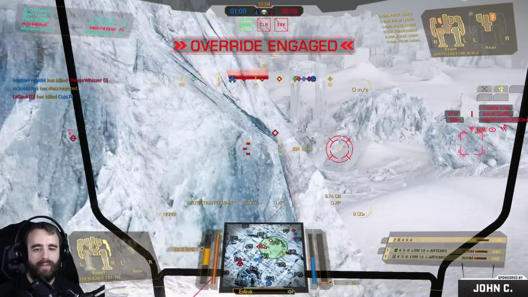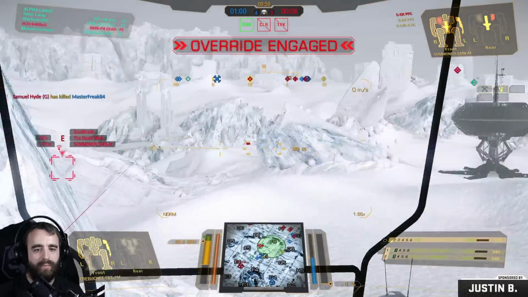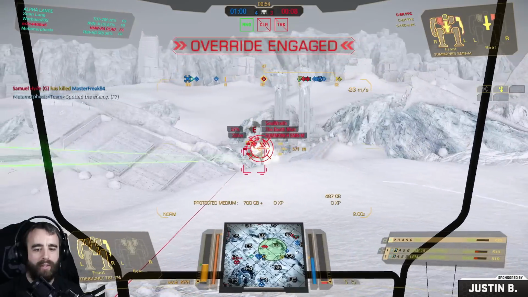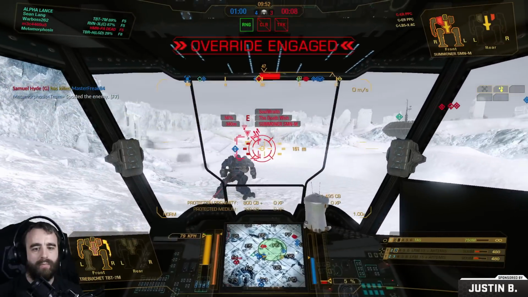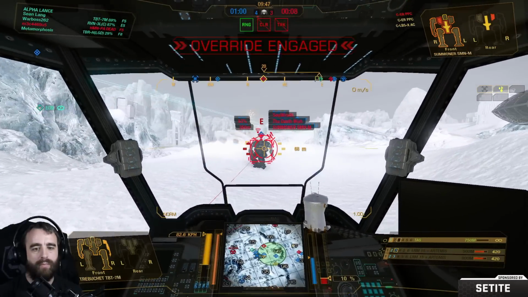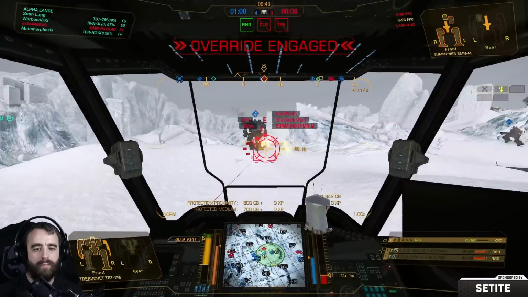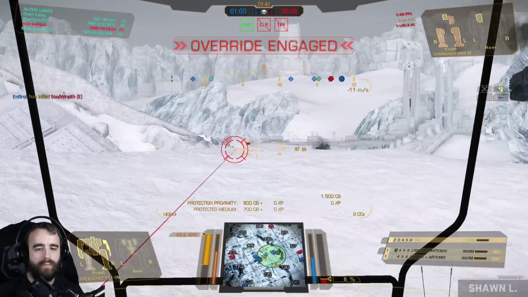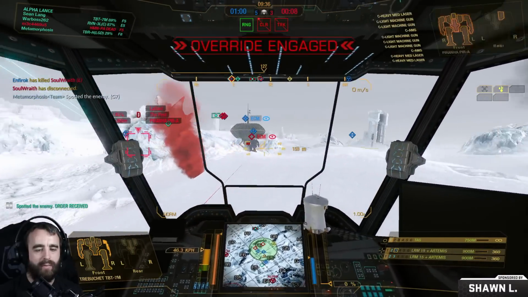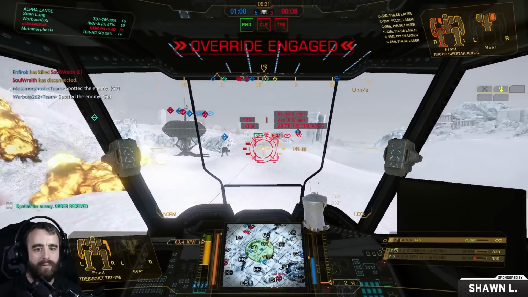Switching over to Arctic Cheetah. They got 3 lights. Target engaged. Holy shit. Oh, gotta get in the circle. Get in the circle. It's gonna get a little spicy. Come on, Echo. Enemy mech destroyed. Piranha is, I think he's AMS. He is. Yeah. Cheetah's almost halved.